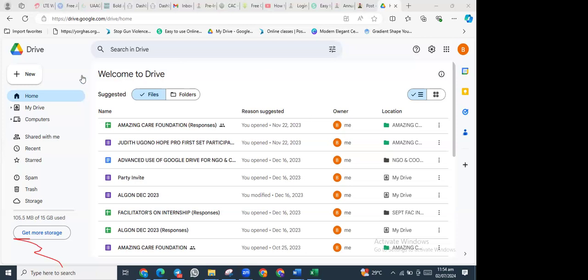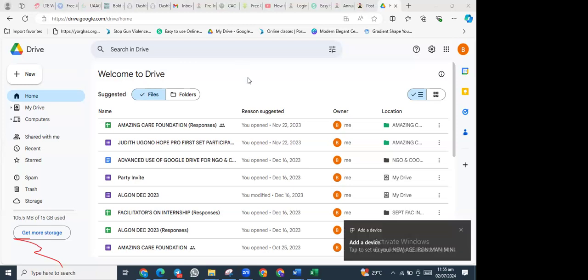All right, so initially I explained the interface of the Google Drive for us. Here we have the new.